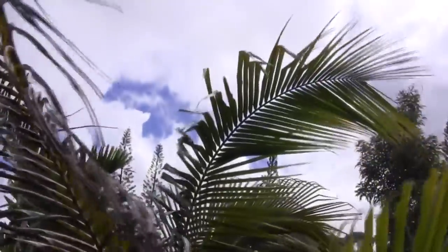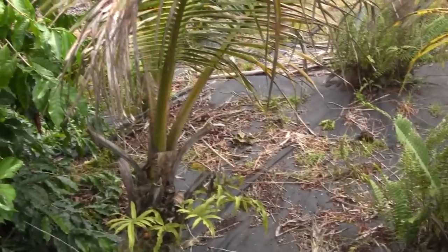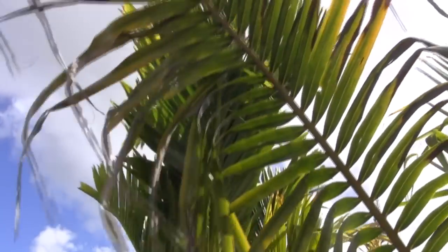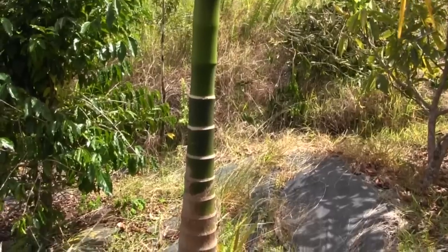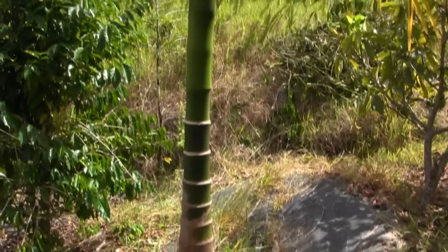Coconuts — easy enough to grow around here. Pick the nuts up washing in down in Lower Puna up along the beaches — usually have a top sprouted out of them with a root. Just stick them in the ground. This here is the betel nut palm — it's kind of an interesting looking thing, really got a nice trunk to it. It makes a stimulant narcotic nut that's consumed in Southeast Asia. It has a pretty good market here on the island too, but it's heck on your teeth. I'll stick to coffee.